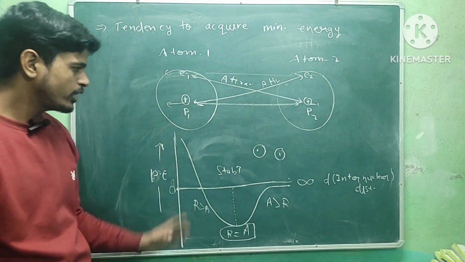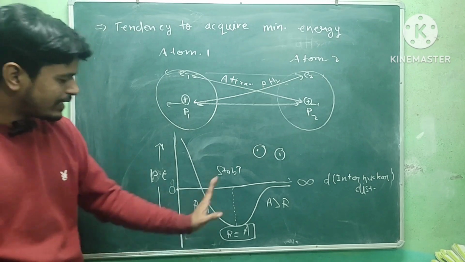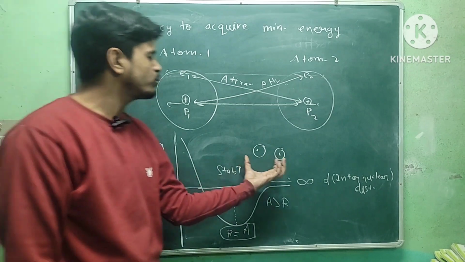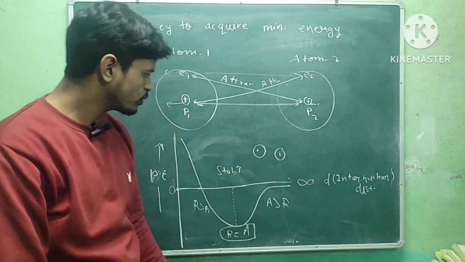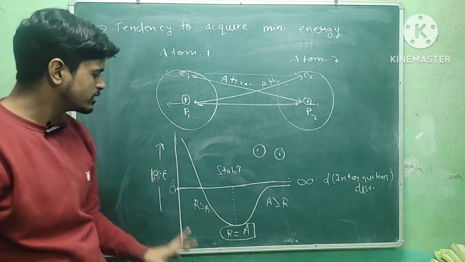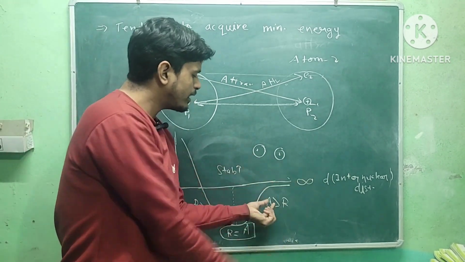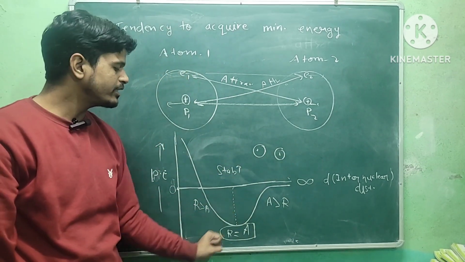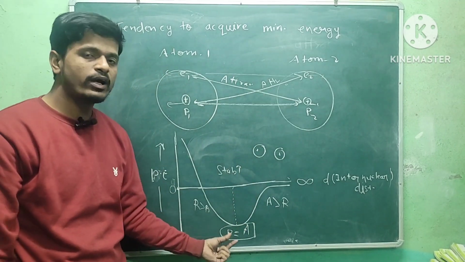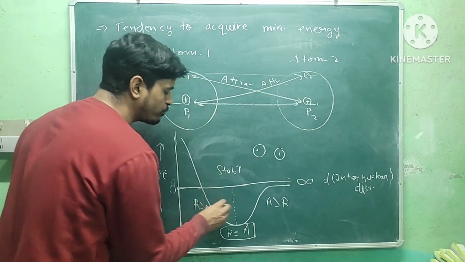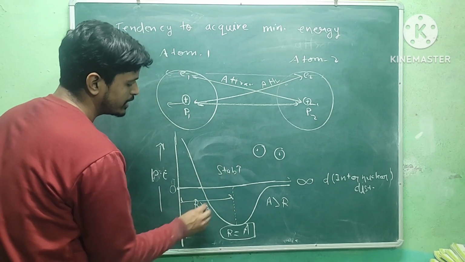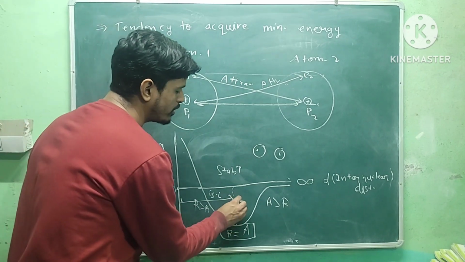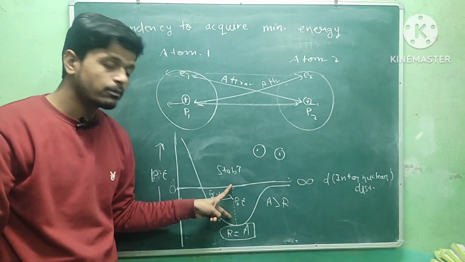Not possible. So here with the graph you can see that at infinite distance the potential energy of two atoms is considered nearly zero. So at infinity we consider the potential energy zero, and when they approach, attraction dominates, they come closer, and potential energy starts decreasing and attains a minimum value where bond formation takes place. And at that point this internuclear distance is equal to bond length, and this gap is bond energy.